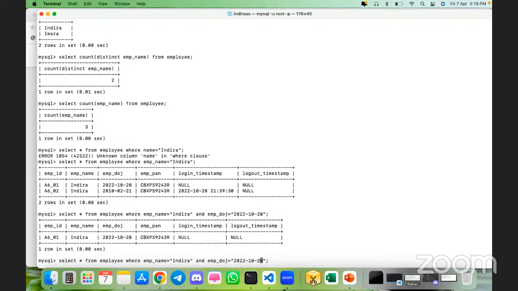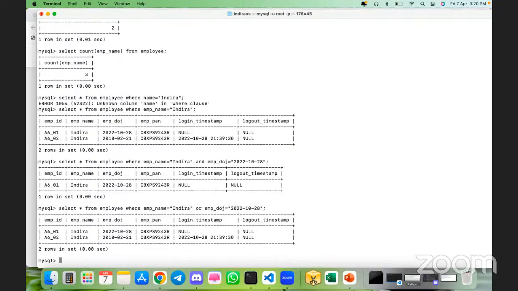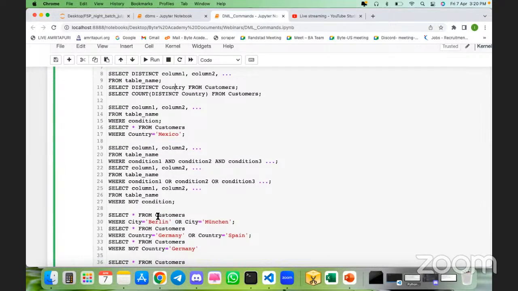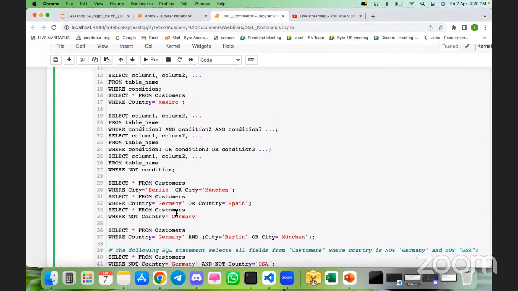Okay. So you can use or also. If you use or, when any one of these conditions is true, it will display. So for this also one condition is true, for this also. So both those rows will be displayed. So that is the select statement.